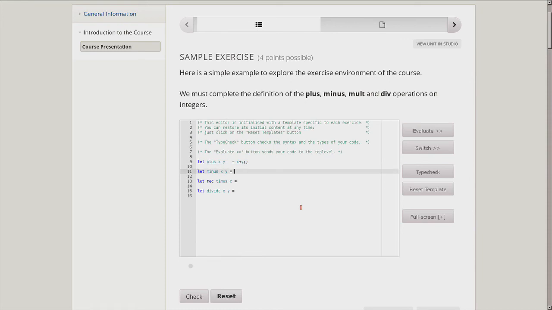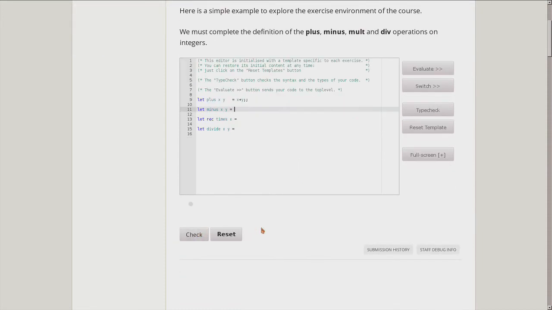Now, once you have done all your programming, you are happy with the result, you should push on the button check to have your exercises actually tested for you. Let's do it. So for example, we can make a mistake in minus, say I put the minus the other way around, y times x.